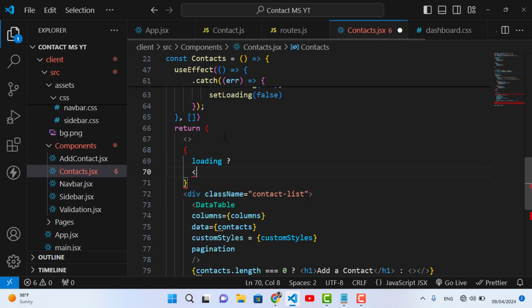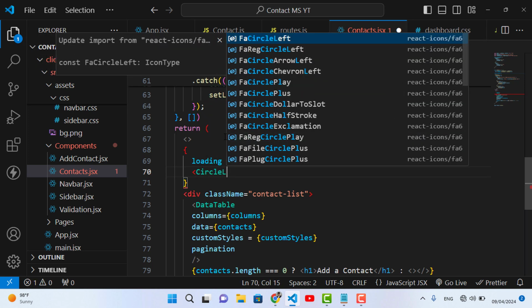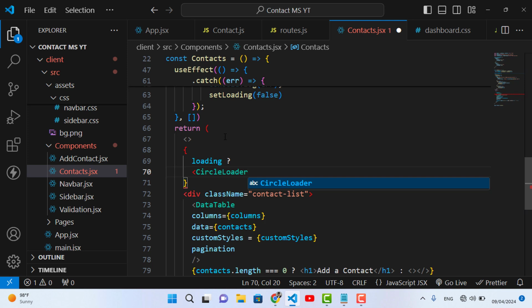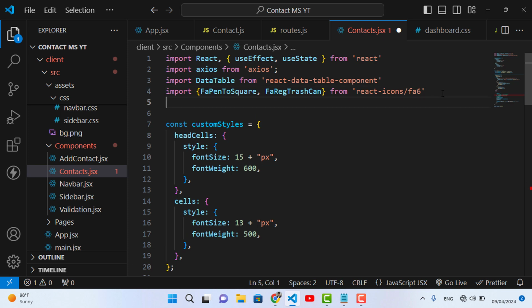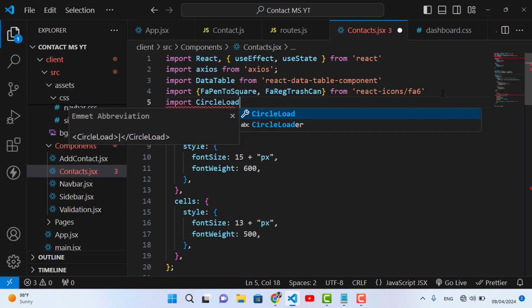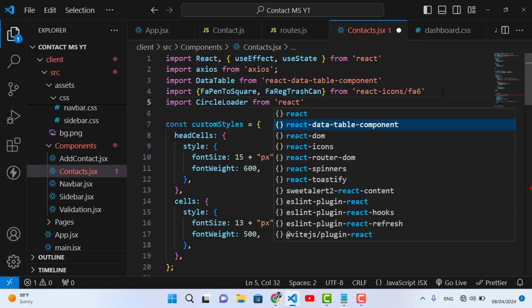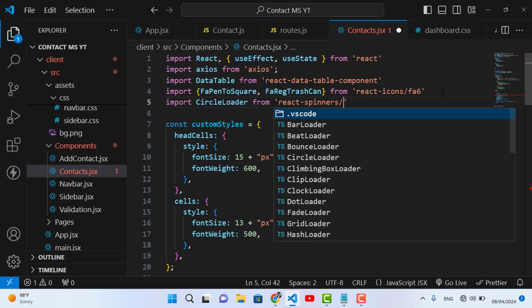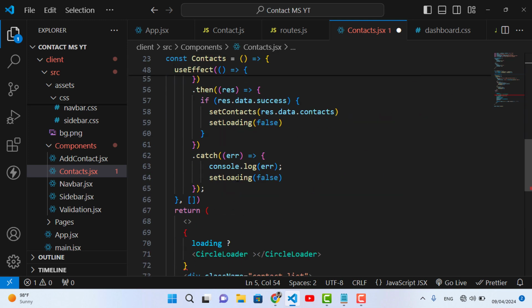Let's just write circle loader. I will import it. Circle loader, let's import it from React Spinner, slash circle loader.